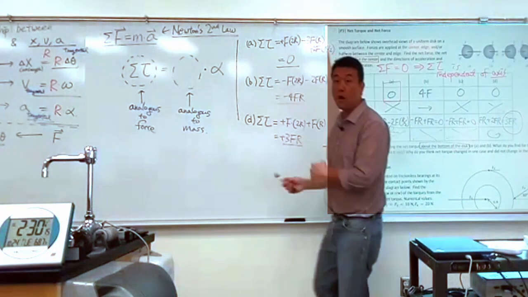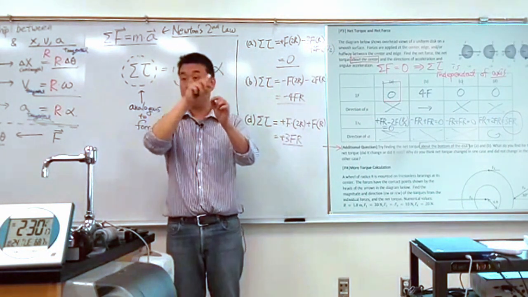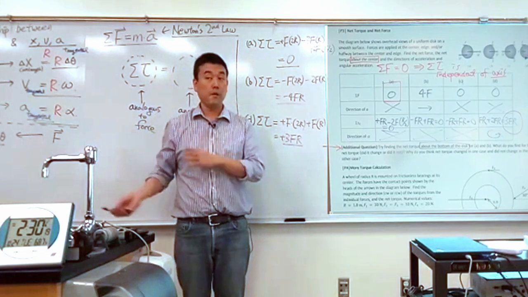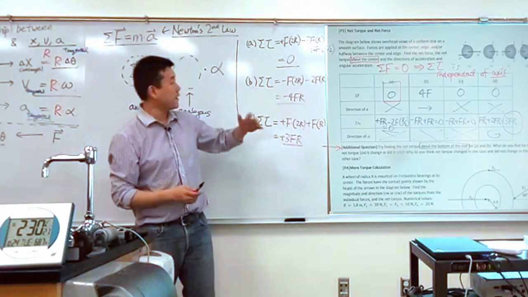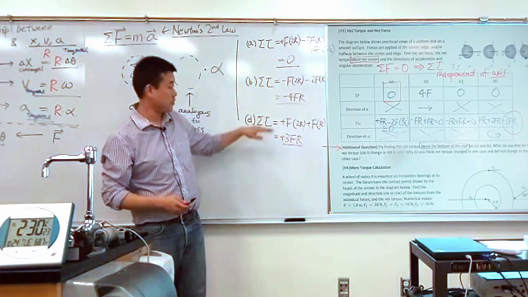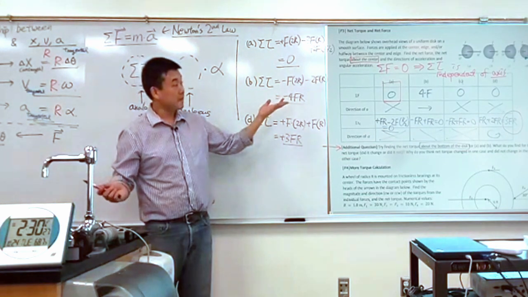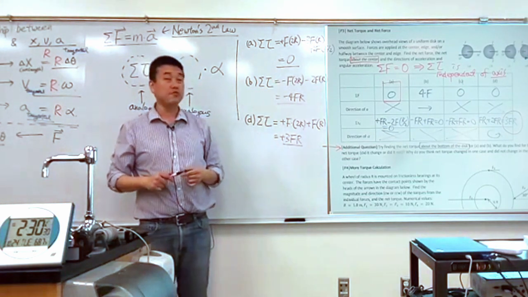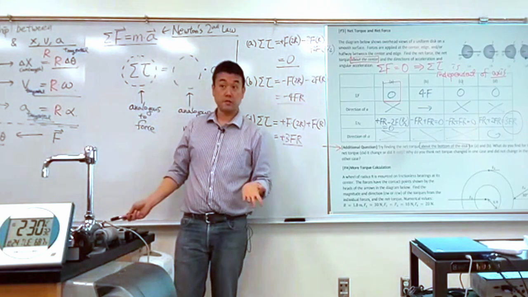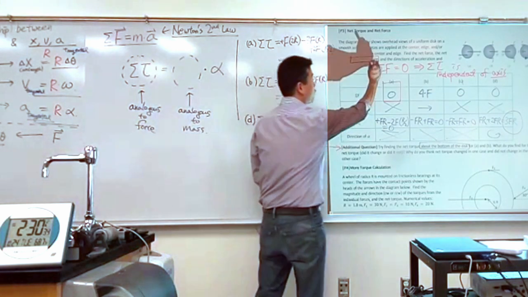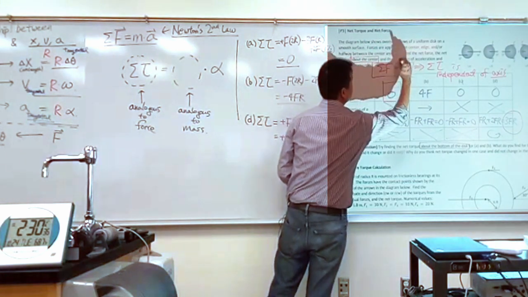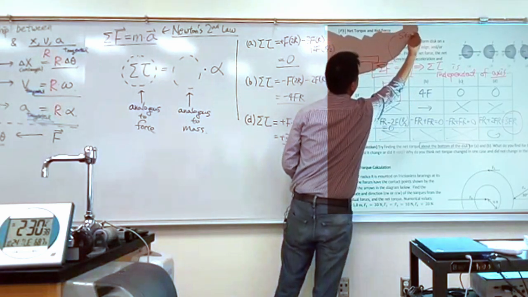So independent of where you calculate each individual torque from, somehow they will all combine to give you the same net torque that you got before. It's something useful to know, especially when you're doing static equilibrium questions, because this is one of the conditions that have to hold for static equilibrium, right?